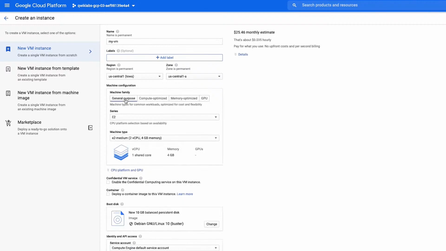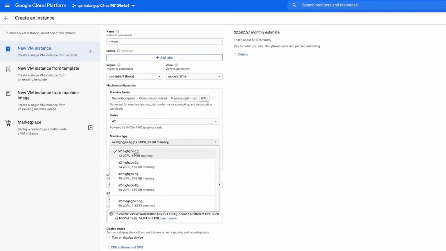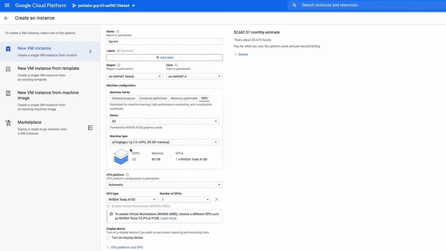And this does affect the cost of your VMs. You can see here, if we go for an E2 series CPU with 2 virtual CPUs and 4 gigabytes of memory, we're looking at our $25.46. But if I require a machine with a GPU, and you can see our minimum option here is our 12 core, so it's more virtual CPUs than our previous option.